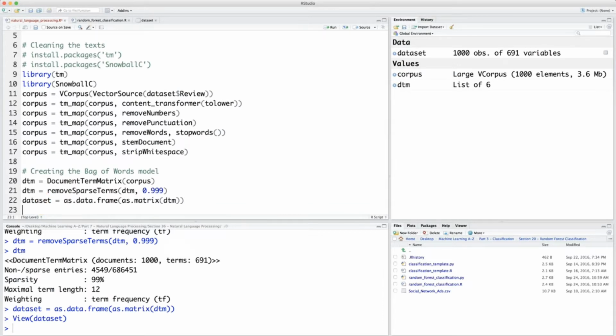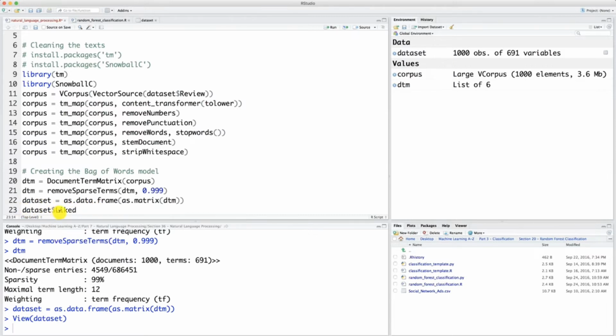All right, so you might remember how to add the dependent variable column to a data set, that is a data frame. Remember, we need to take our data set, then add a $ sign here, and then after this $ sign we can either take one of the existing columns here if we want to update the column, or create a new column to add to this data set. And that's exactly what we want to do. We want to create a new column in this data set. And so we'll give to this column the same name as the real dependent variable column, that is Liked.